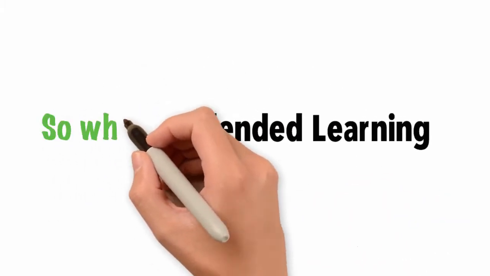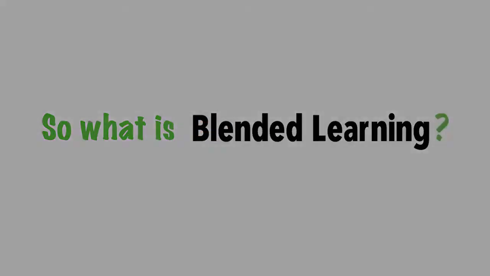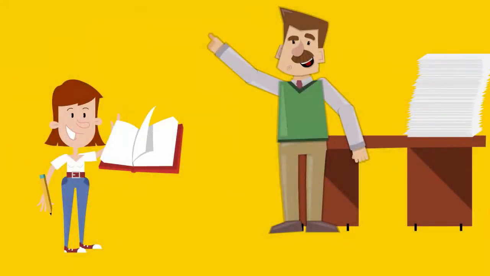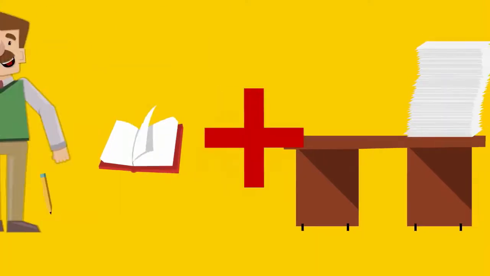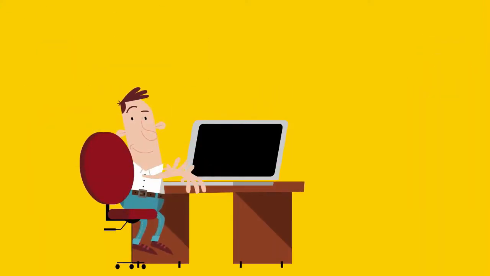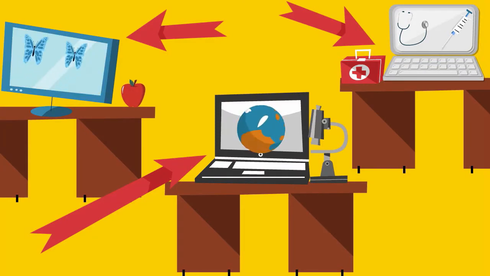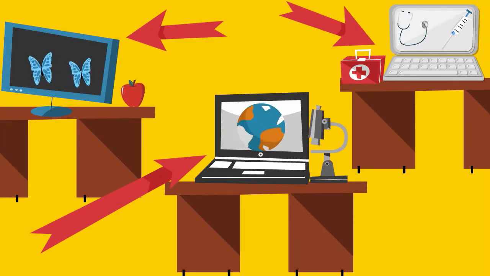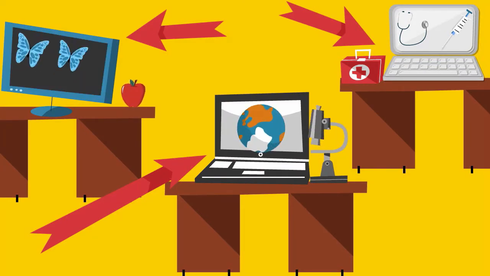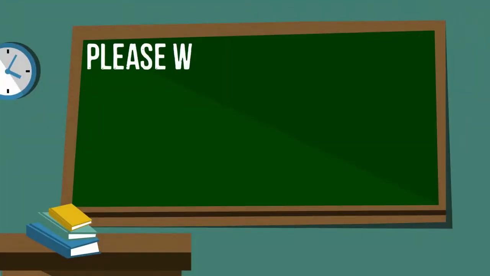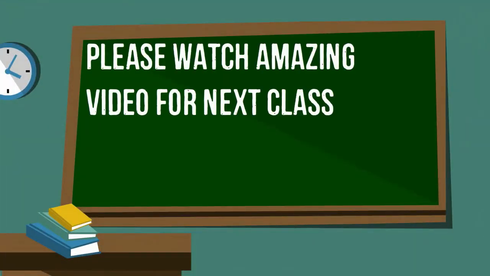You're probably asking, what is blended learning? Blended learning is a teaching approach that combines a traditional face-to-face instructional time and online or computer-mediated learning. Classes that use a blended learning approach may look very different from one another, as there are many different ways to combine face-to-face and online activities.